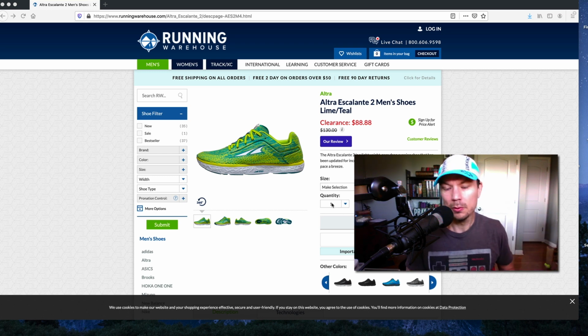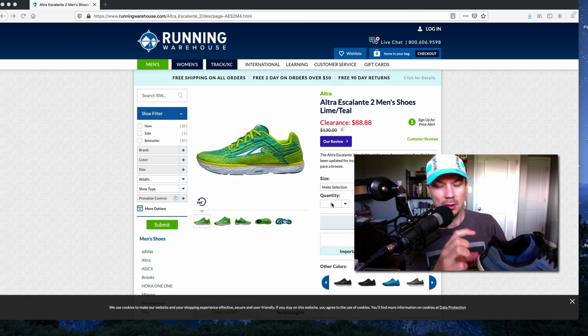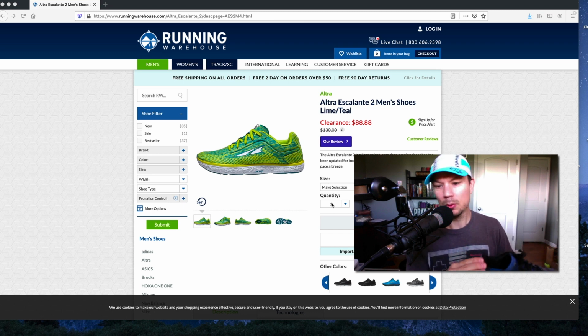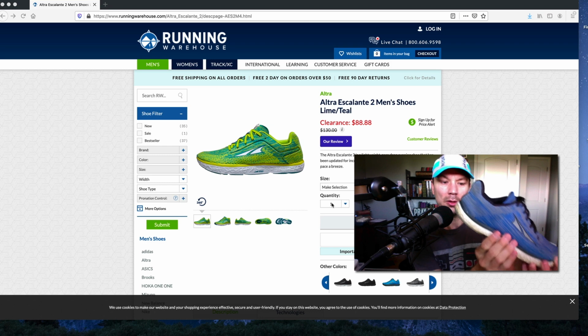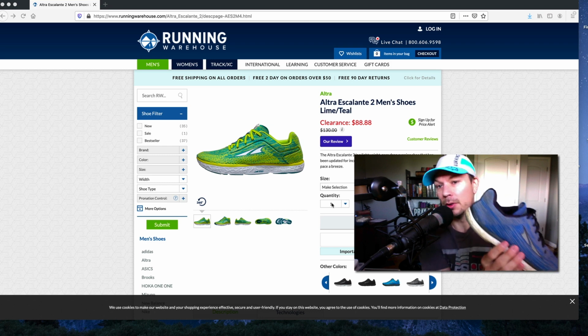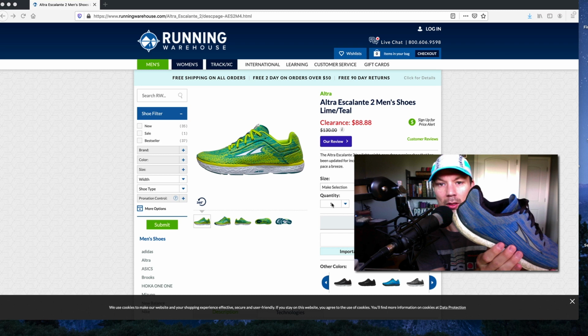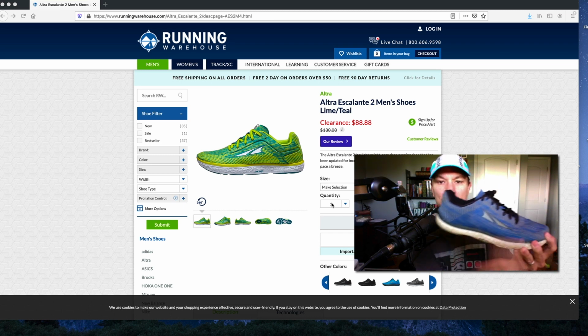I wanted to try a zero-drop shoe a couple of years ago because I just kept reading and hearing that part of the reason why runners get injured so much is because they're always running with shoes that have a huge lift in the back, which is true. Almost every shoe has a drop, even the most minimal is usually about 5, but most have anywhere from 8 to 12 millimeter drop. That means from the heel to the toe, your foot sits like this. Many people have never even heard of that, but that is the case. Altra's is completely flat, zero drop.